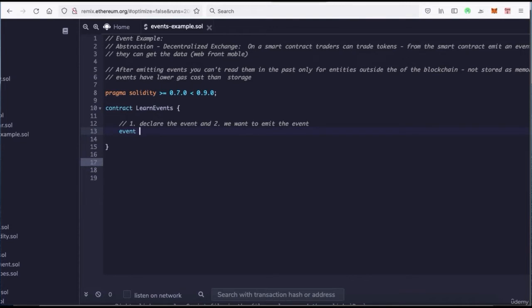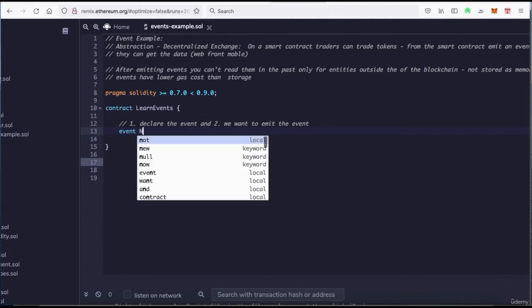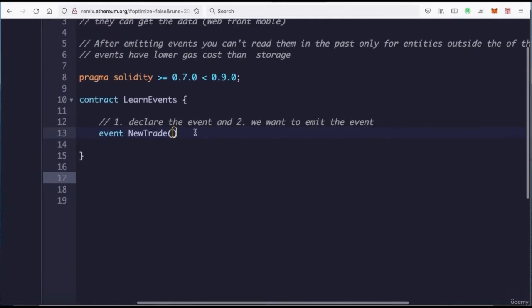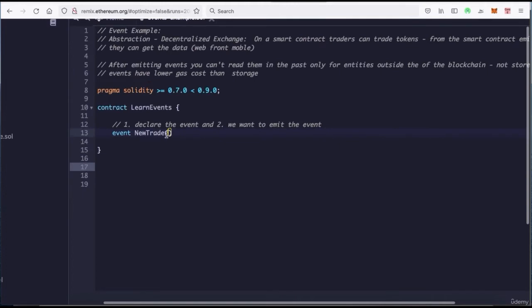So we're bringing in this event. We've been making these send events and transfer events in our project, so we can be specific. But let's say for this decentralized exchange, we want to make a new trade, right? An event called NewTrade. So we would make an event and call it NewTrade, okay? And then we bring in the parentheses, and what we put inside are the arguments, the parameters that are going to set up this event.